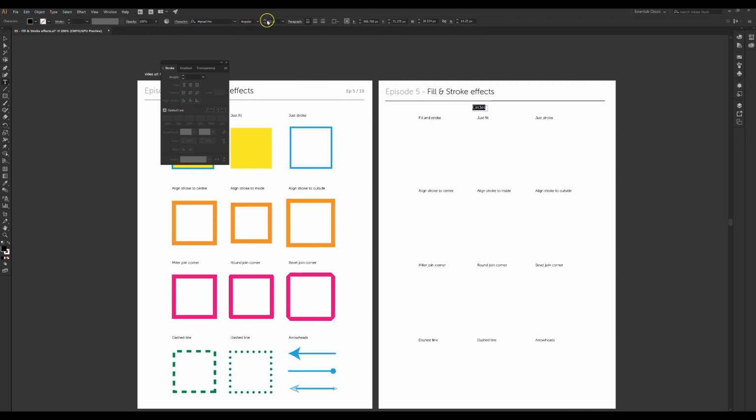Make that a little larger so it's easy for you guys to see. So you don't have to add any text, but I want you to do circles instead of squares. And then for the strokes, I want you to do rectangles.